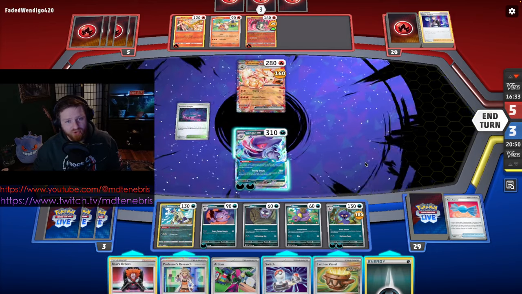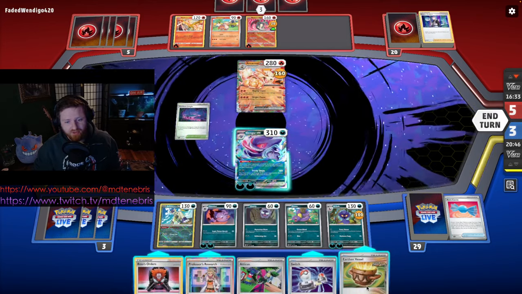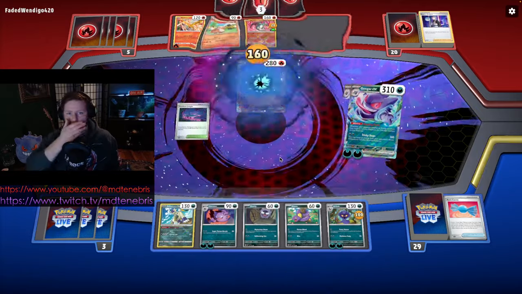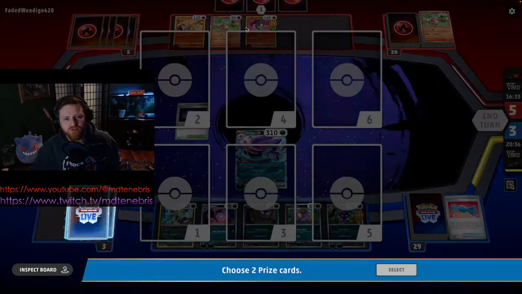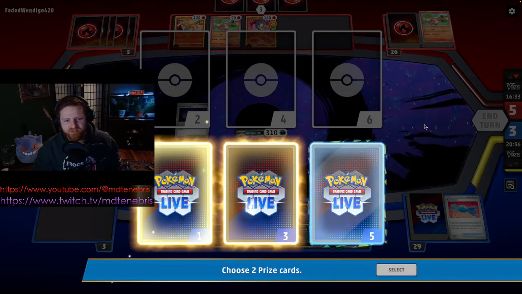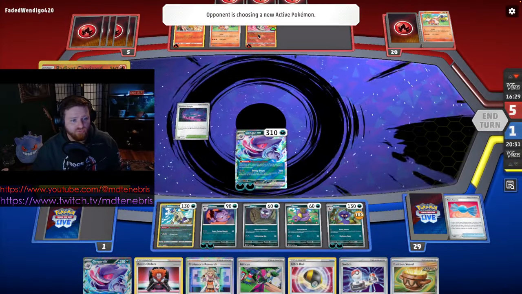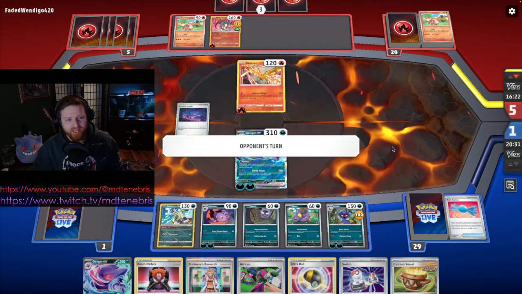Okay, Boss's Orders. We're going to put an energy onto the Haunter. I'm going to leave it now. I'm just going to go for the tricky steps. Oh, I should have Bossed his Orders for the Radiant, but he can't take me out with one shot, so I'm not too concerned about that. Yeah, he's done. The game's over.